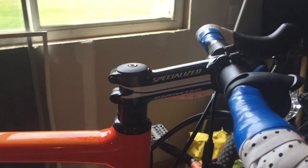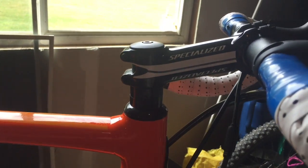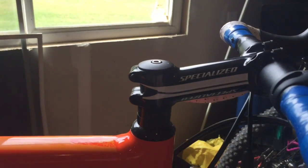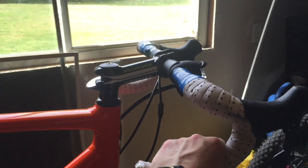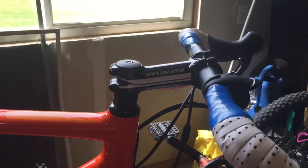But I didn't even have back problems when I got the bike fit. They tested my flexibility and they said I was bending over too far, so they gave me this. Rides way better. It's way more comfortable for me. Even though I don't really like how that looks, it is more comfortable to ride.